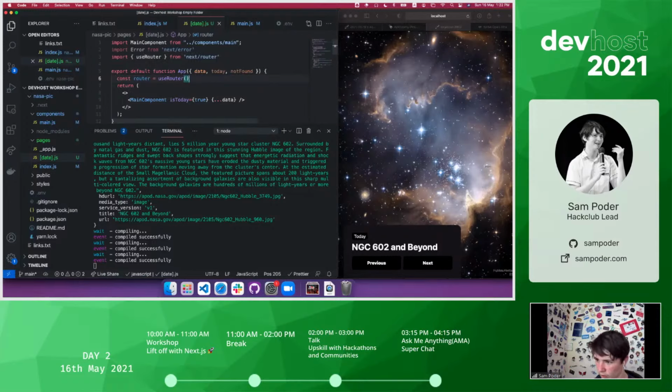And then first we want to say, if the page isn't found, so if we can't fetch the data, then we're just going to say if notFound, we're going to return an error with status code equals 404. So that will just show a 404 error, and Next.js will handle all of that. So we don't really have to worry about that.